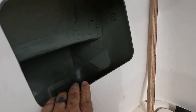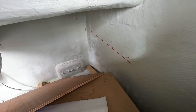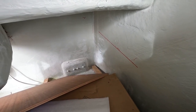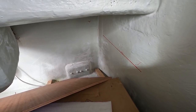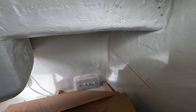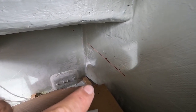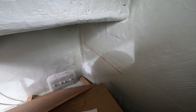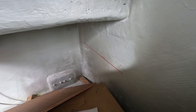So we cut out the hole here and we now made a template for the shelf that we're going to place the batteries on, the two of them. And we made a support in the far end over there. And now we're going to drill the support on the side here and hope that we don't drill all the way through to the cabin. So that's what we're doing now.